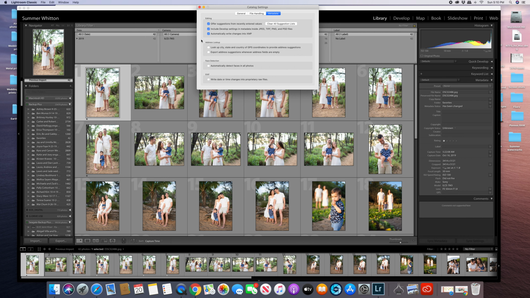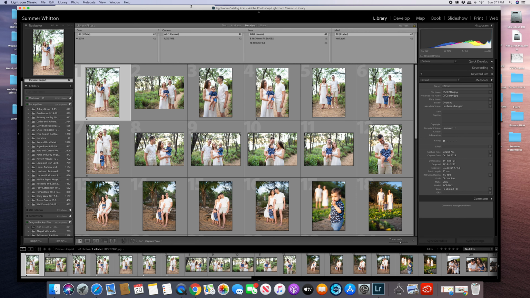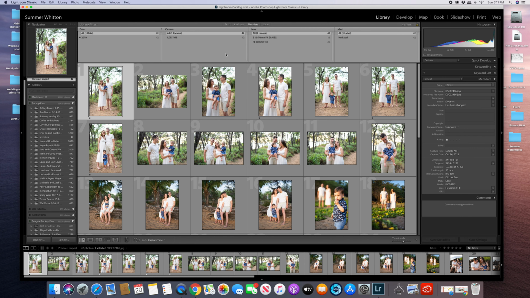So I would say if you're not worried about space, just click on that automatic. That way, if you ever move it, you don't have to worry about it not recognizing any of the edits you did. I learned that the hard way, but I learned a way around it. Anyway, hopefully that makes sense. This might get confusing for you, but hopefully not.